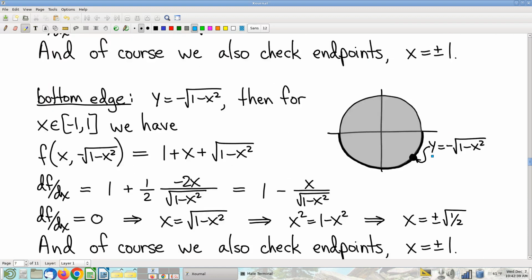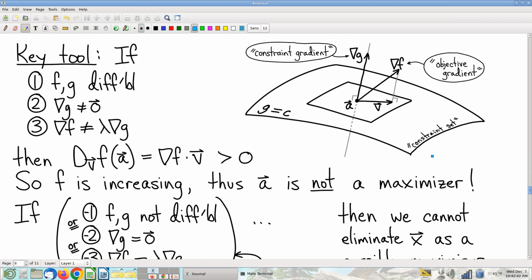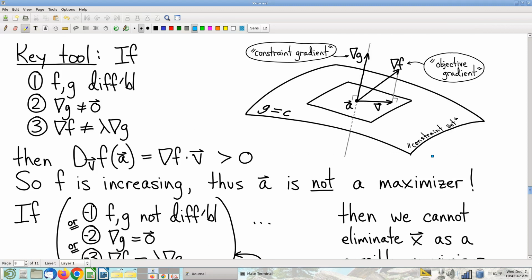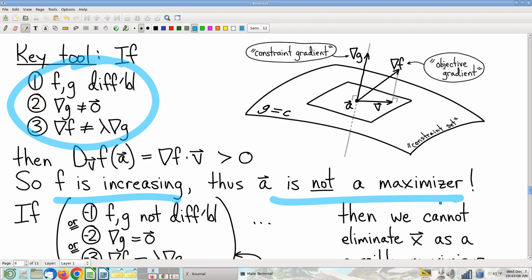All right. Okay, so how do we solve constrained optimization problems? Here's the big trick. It's a process of elimination, very similarly to unconstrained regular optimization problems. I'm going to write down, kind of like we did previously, a set of certain conditions. If these happen, then the function's increasing and therefore it's not a maximizer. Now, details, we're going to talk about the details here. Sure. But big picture, there are certain conditions that if they happen, the function's still getting bigger. That couldn't possibly be the maximum that we're looking for.